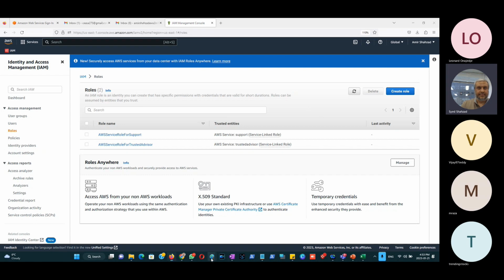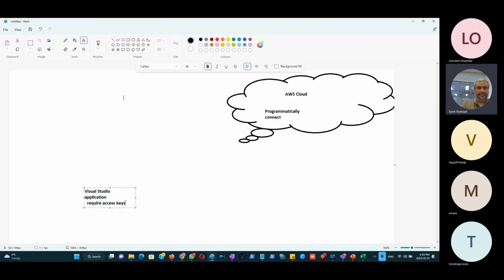Now when I say two services interacting with each other, suppose there is a virtual machine or EC2 service. EC2 is Elastic Compute Cloud, which is another name for virtual machine, but they wanted to make it as weird as possible. Elastic Compute Cloud, EC2. There are two C's there, right? So that's why.